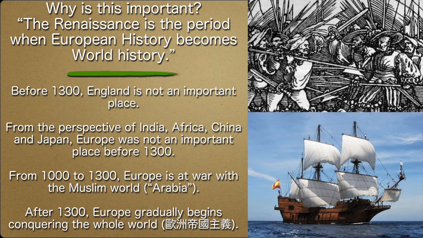And then, from the year 1000 to the year 1300, approximately, Europe is at war with the Muslim world. Europe is at war with Arabia. Okay? This is part of the Dark Ages. It's also part of the Byzantine Empire. It's very interesting that the textbook does not begin with this period of time. Instead, it was this time. So I just mentioned, this is an interesting idea when you think about the textbook.